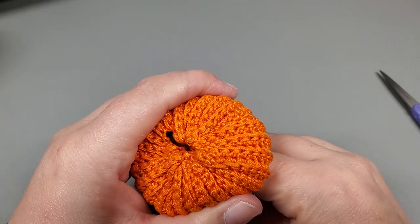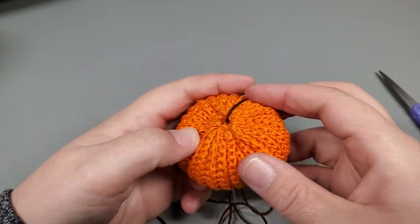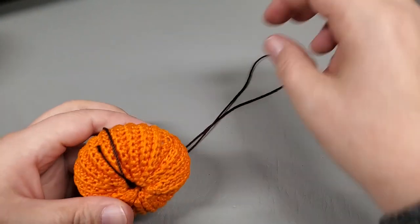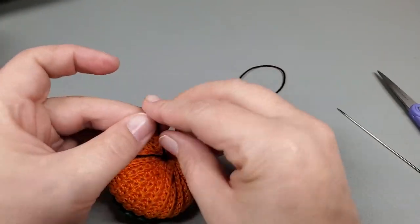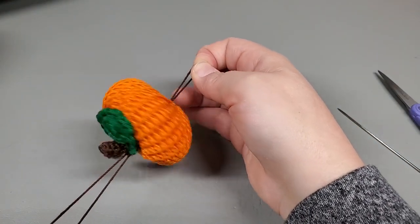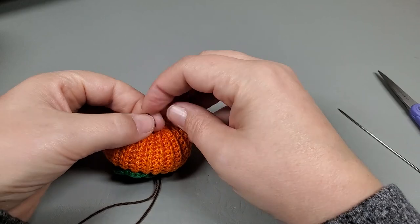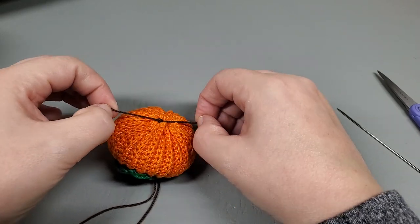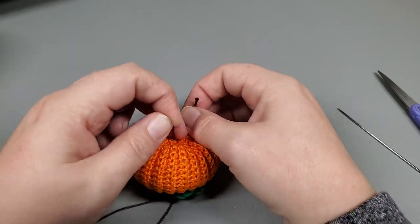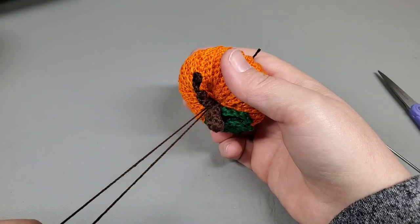Where am I at? That's good enough. Can you see where my needle's coming out? Right there. There. Okay, so basically what I want is enough on each end, I want them to be the same length. So obviously one of these needs to be pulled. There we go. And I'm just going to tie these in a little bitty knot. Just a tiny, tiny little knot. Okay, now I'm gonna pull it tight.